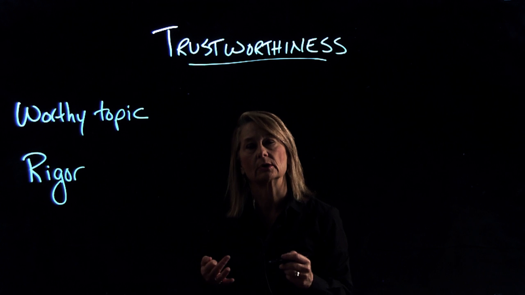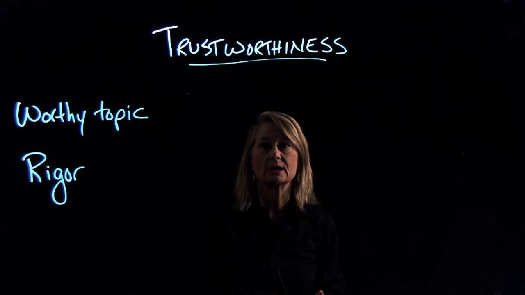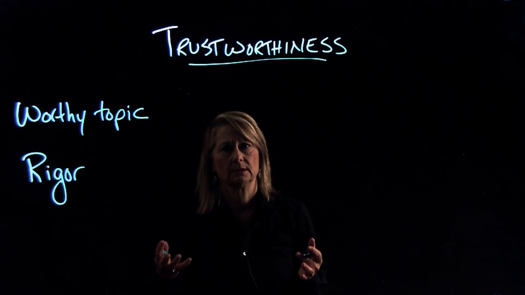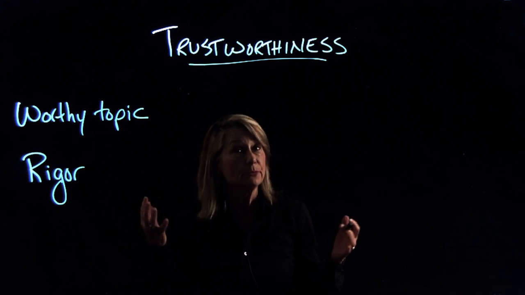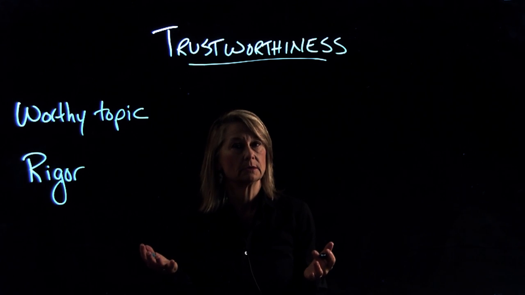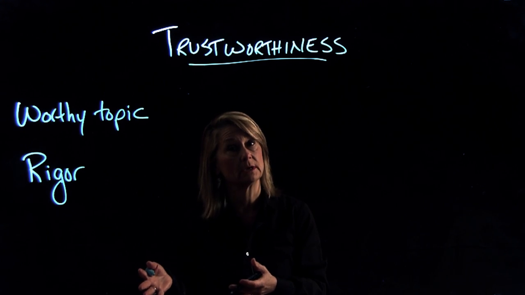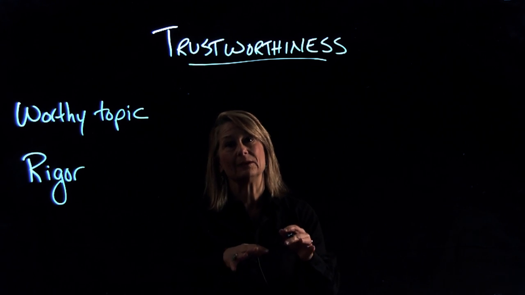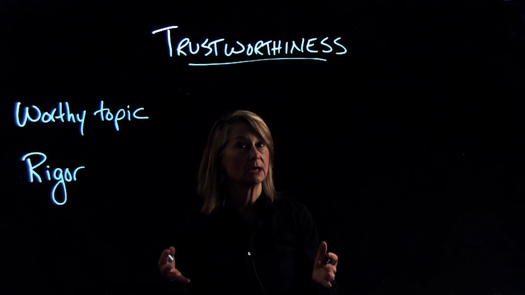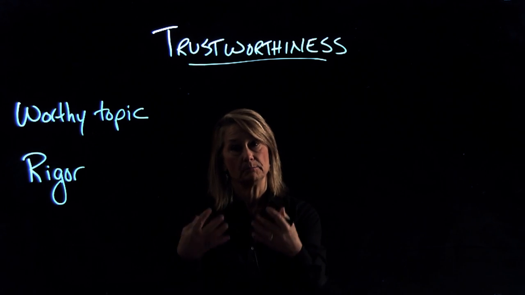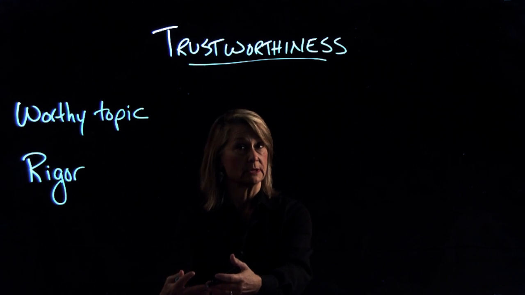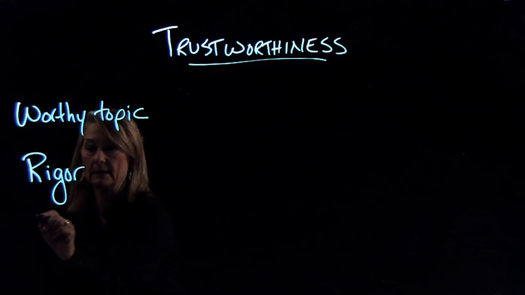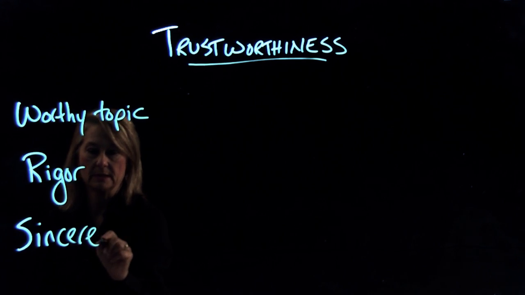Rigor. Do we have rigor in the study, in the design? We're going to look at the evaluation of it, but is there rigor? For example, a narrative analysis may have an N of 1, 2, 3. Is that rigor? Well, maybe for a narrative analysis, that would be rigor. If you're doing a grounded theory, it wouldn't be enough. So within qualitative research, there's still not a one-size-fits-all. Based on the worthy topic and research design, how am I going to ensure rigor?